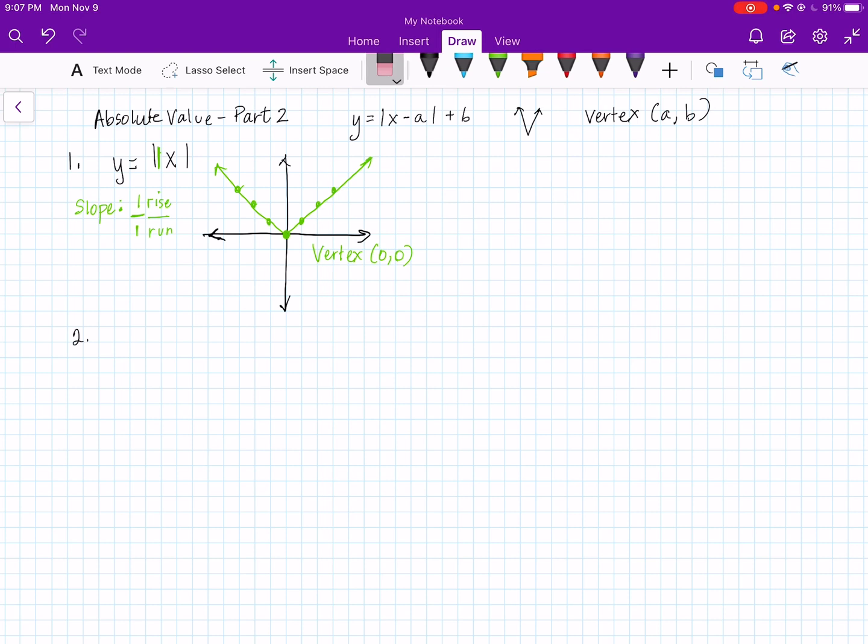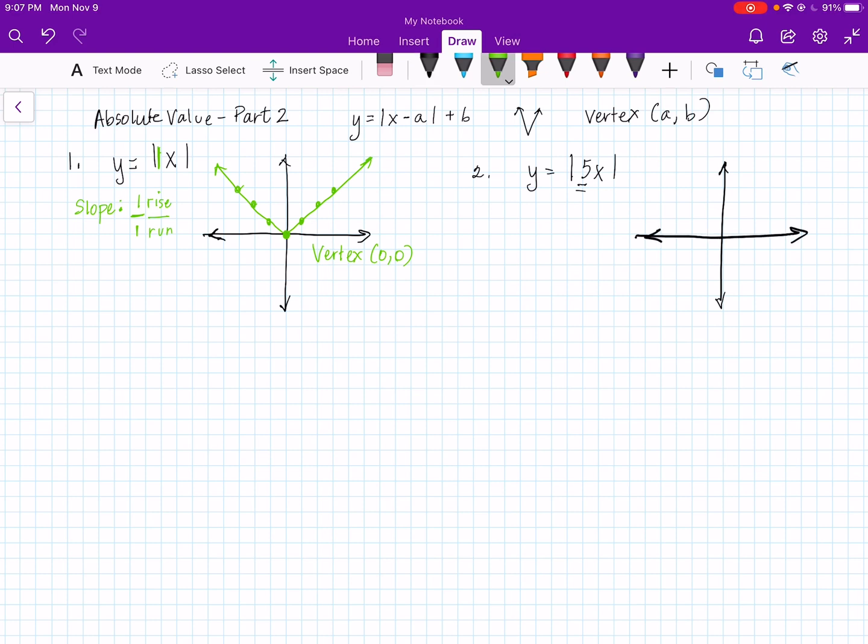So here we go, number 2. Actually, you know what? I think I can put number 2 over here and save us some room so we can kind of see all of this together. Number 2 would be y equals the absolute value of 5x. Now, think about what we learned yesterday or a couple days ago with linear. The bigger the slope, what did we notice about the line? And hopefully you're saying it's steeper. Well, guess what happens with absolute value? That same characteristic is true.